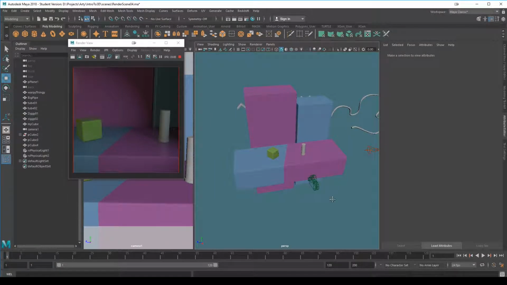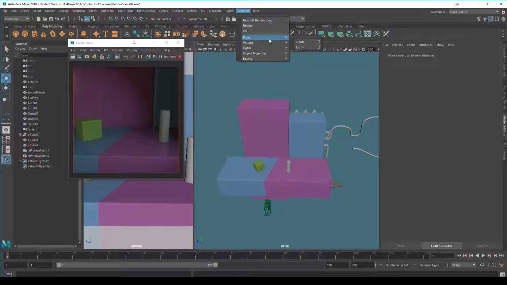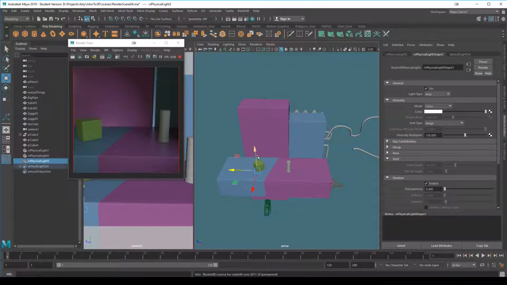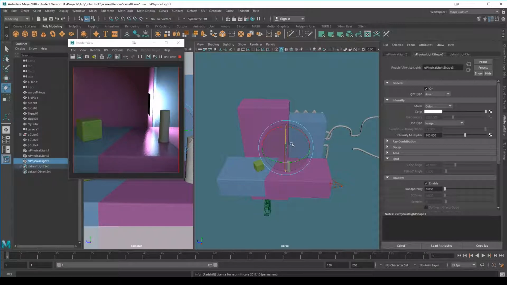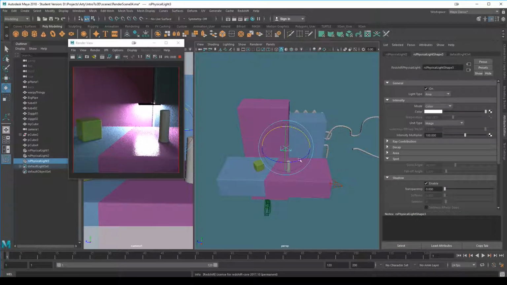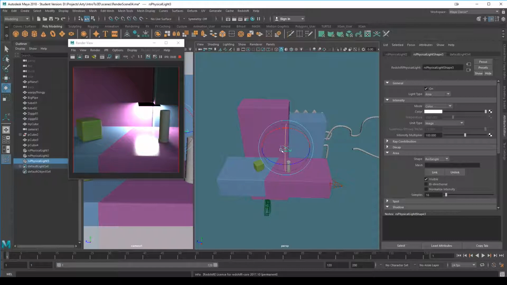Okay, and before I muck around too much more with that, let's add something to just fill out some of this darkness, so a fill light. So I'm going to add a new light, physical light, and we'll leave this one as an area light. I'll rotate this facing downwards. And I just notice you can see the light shape. So if I come into the area light settings for this area light that we've made, click visible, and that will disappear from the light.